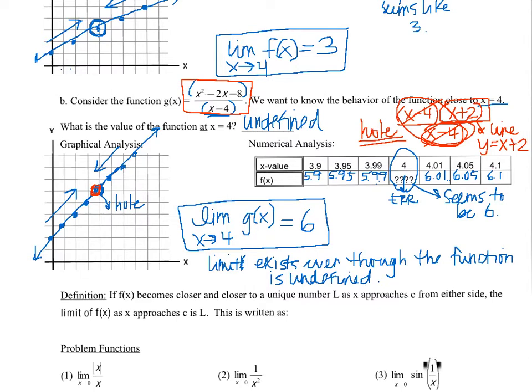So let's talk about the definition. Basically, as we look at this, the limit approaches a number L when x goes to c. So what we're saying is the limit of a function as x gets closer and closer and closer to some constant value is L. And L is just a number, and it's just a unique number that it approaches. And it has to be a real number and a quantity that you can actually say. So it's not infinity, it's an actual number.